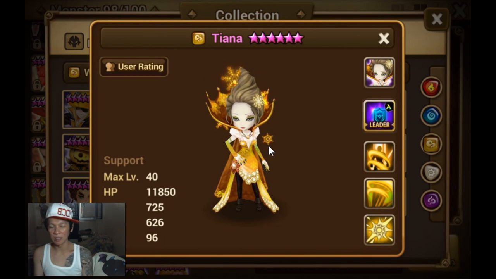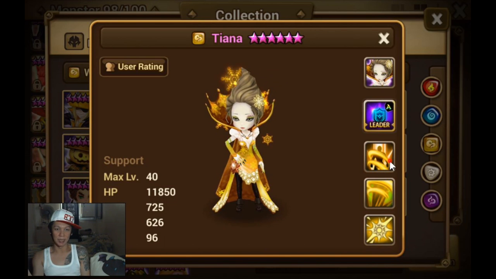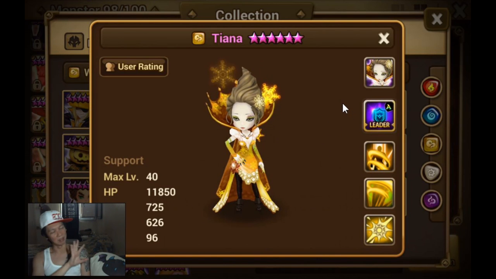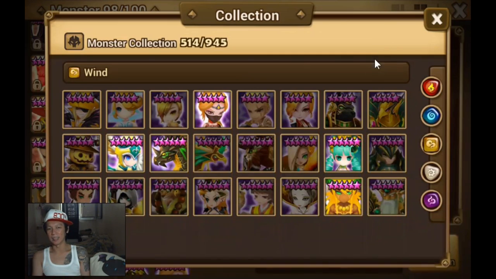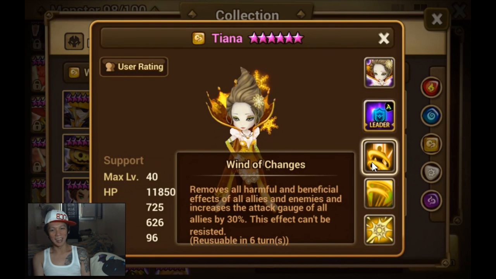How fast your Tiana is really depends on how fast the rest of your team is. You see, the attack bar is 30%, so you want your team to be 30% attack bar behind Tiana. That's it. Ignore everything else, ignore the numbers, just remember this. Get your team 30% behind Tiana. That's it, alright. You don't need accuracy for her at all.